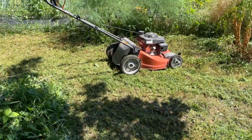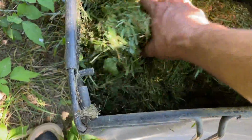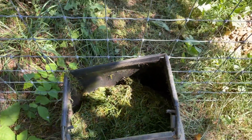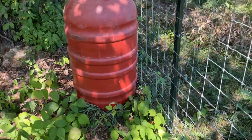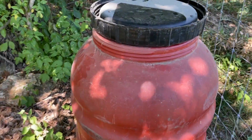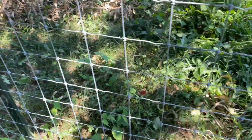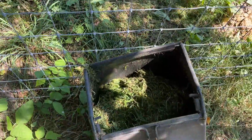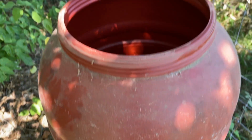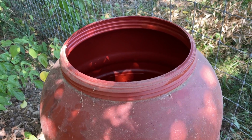All right, so I just grabbed my little push lawnmower with the bag on it and clipped up a few, so you can see here, just got some grass and whatever was growing there. Now, I'm certainly not an expert on JLF. There are many other resources. Google it. There are a lot of other YouTube videos on it. This is just me showing you what I'm gonna do and give it a shot and see how it works out for the inexperienced gardener or the inexperienced JLF guy. So let me get this dumped in there.